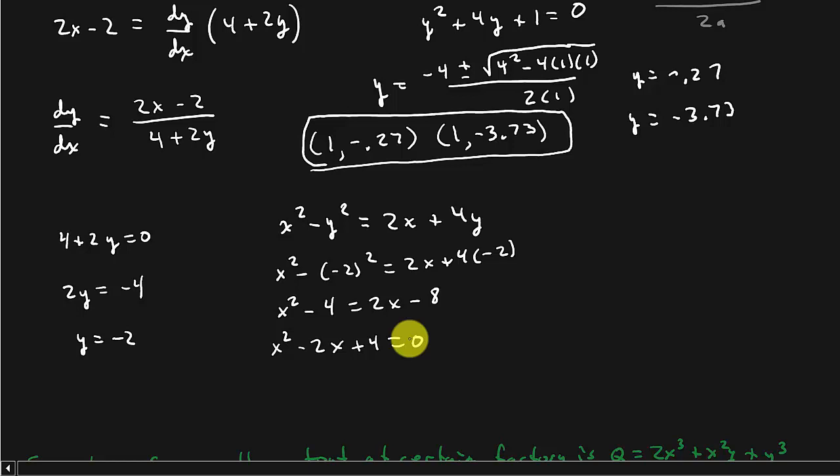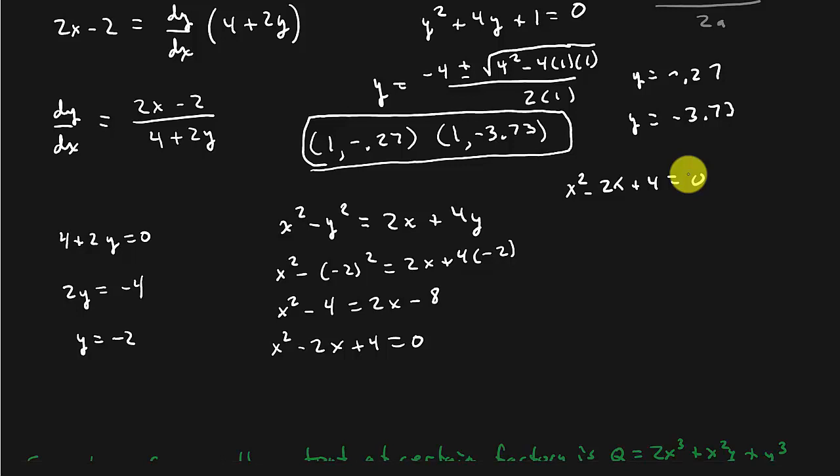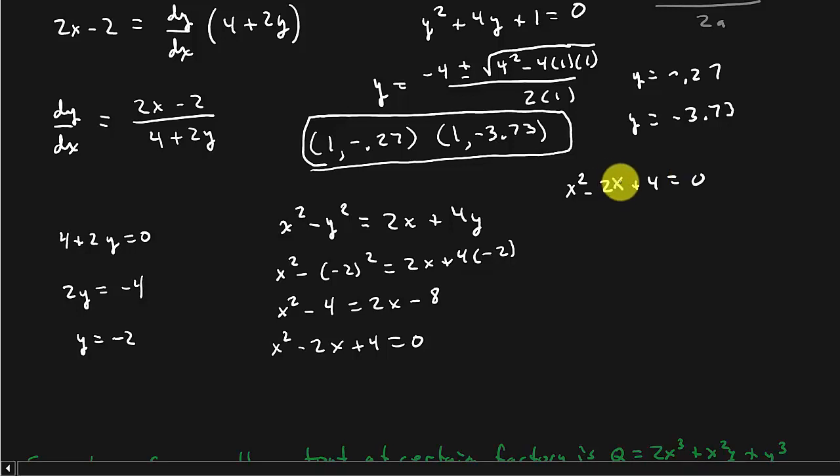All right. Now we need to solve this for x. I'll tell you what, instead of using the quadratic formula, let's complete the square on it, so you'll see both of them. Most all students can do the quadratic formula, but most of you struggle with completing the square. So let's complete the square, but keep in mind you can use the quadratic formula. So I've got x squared minus 2x equals negative 4.